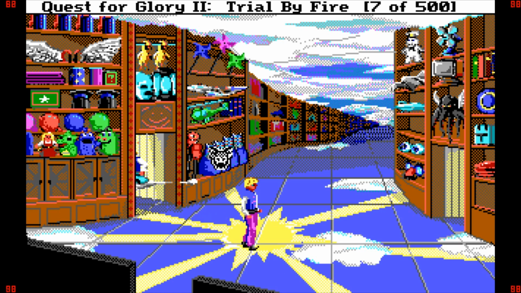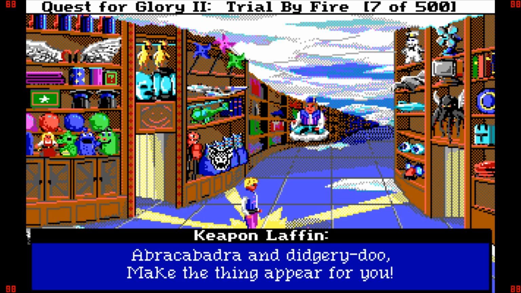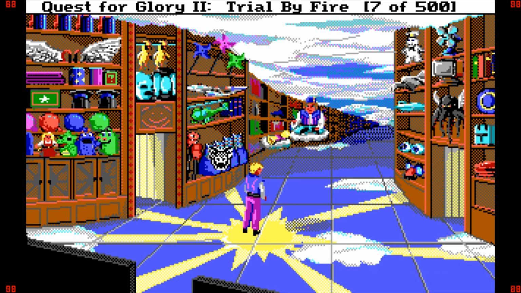There he goes. Look at the pinwheels. Pinwheels moving. Okay. He'll come back with it. There he is. Silly me. I had it here the whole time. Abracadabra and diggery-doo. Make the thing appear for you. Here you go, Joe. Hope you're happy, Pappy. And we'll grab that spell.